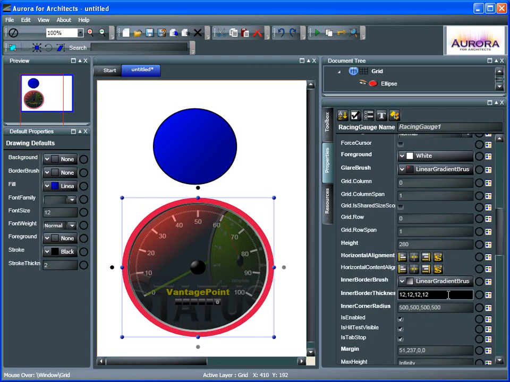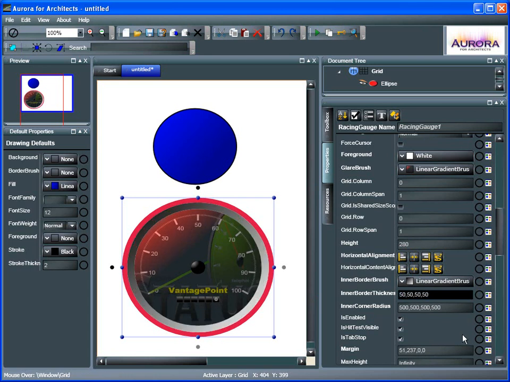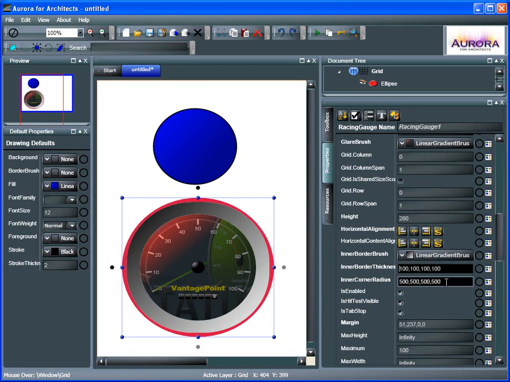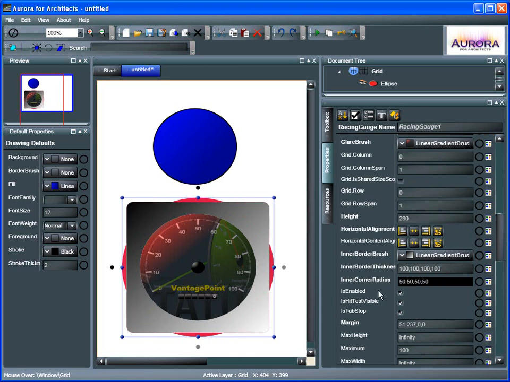And let's see, on this one we have an inner border thickness, so we have it at 12. Let's see what this does. There we go. So we can adjust that as well. Let's go ahead and select all of that. You can really get in there. Get some interesting designs when you start pushing the numbers out to the edge there. So you start getting, here's inner corner radius again. Sometimes maybe that's not the look you want, but you can experiment, and I think you'll surprise yourself with what you can come up with. Really, really neat. So there we would take the inner corner radius and then the corner radius to get a square control instead of a spherical.